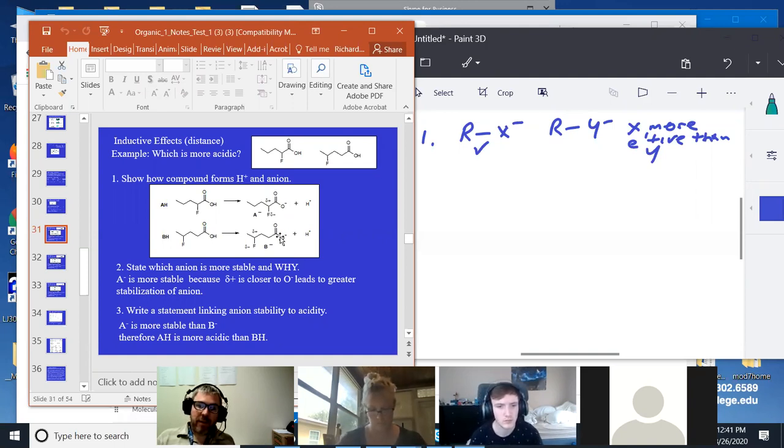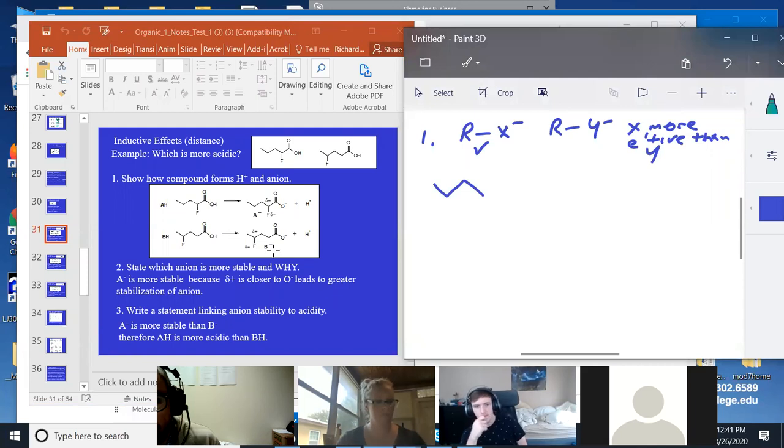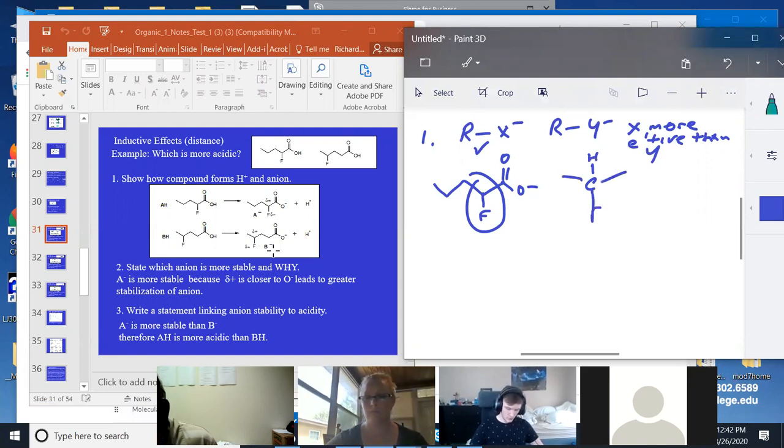So now we have to figure out of these two anions that we formed here, which one is going to be more stable. And this is going to be determined by bond polarity. And we talked about this the other day. And what I'm going to do is I'm going to draw the A minus here, I'll draw it as a line structure first. And then what I'm going to do is I'm just going to focus in on what we're seeing here. So just a sort of like an inset, if you will. So that's what we're looking at.